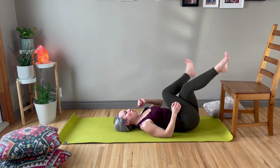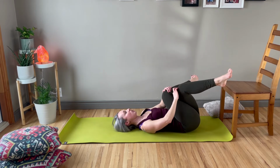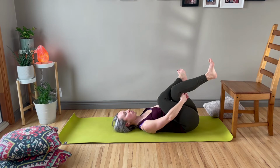So again, crossing that leg over. So my knees are basically crossed over top of each other. Just the one is just a little bit above the other there. And then I'm reaching, relaxing in those shoulders. You tuck that chin in a little bit to help make sure those ribs are dropped down. And again, you can do this against the wall or relax on a chair or couch or coffee table too.